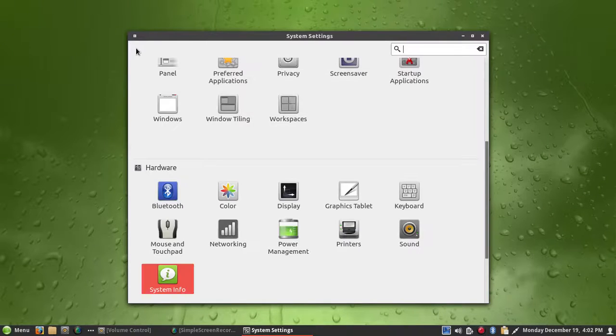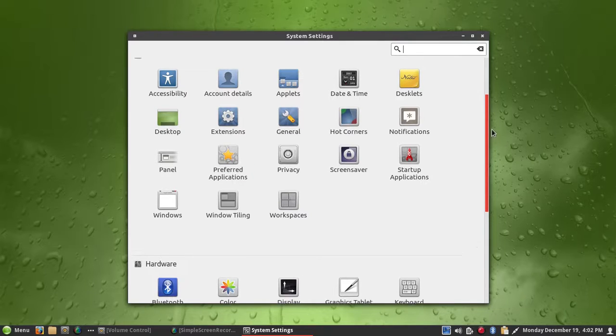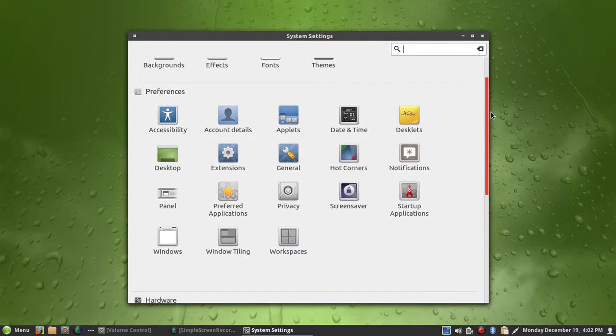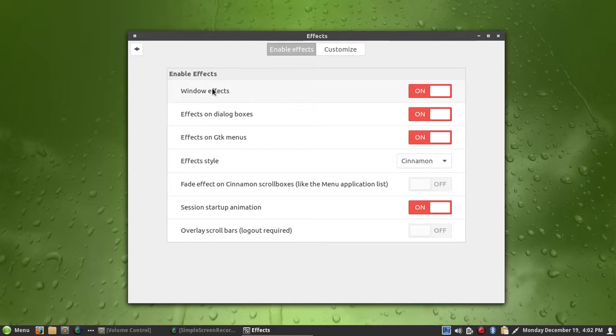I'm going back to the Cinnamon Control Center. Now enter effects. I've left a lot of these things enabled. Normally, to get things to work faster, I would disable them, but I'm not going to do that here.